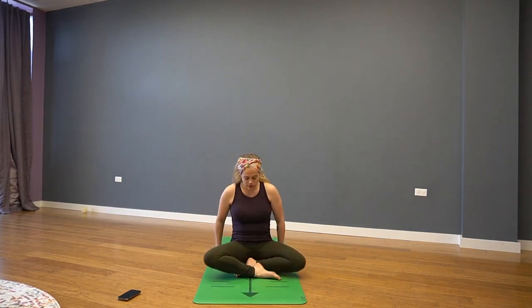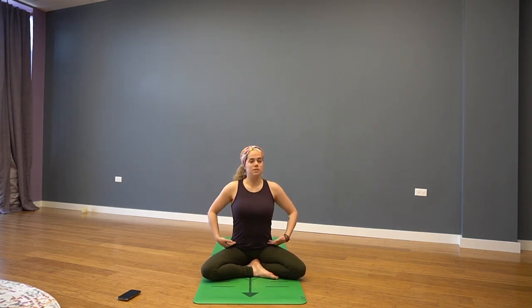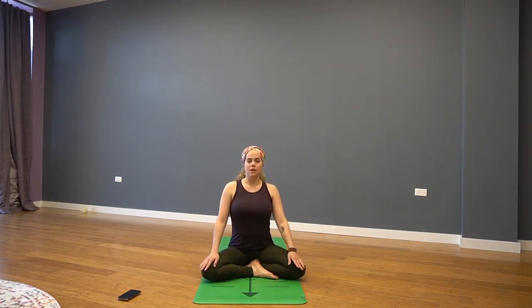Cross your legs, and then try to send your shins into your space. Helps get your hips above your knees and your ankles. Start to settle into your space.